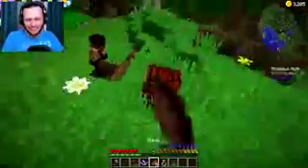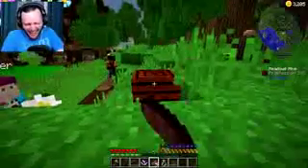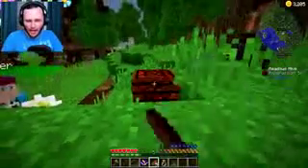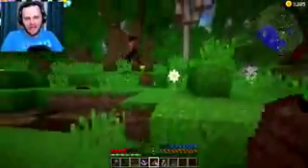Crater, how do we get rid of this beehive? I don't know! I've tried everything! Hold on, let's break it! Break it, Crater! Break it faster! Got it! There we go, no more bees, you stupid bees!